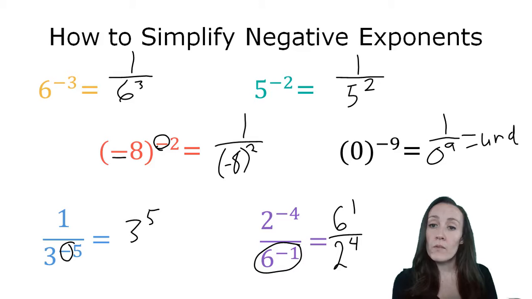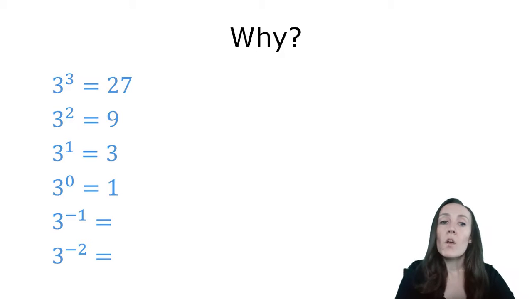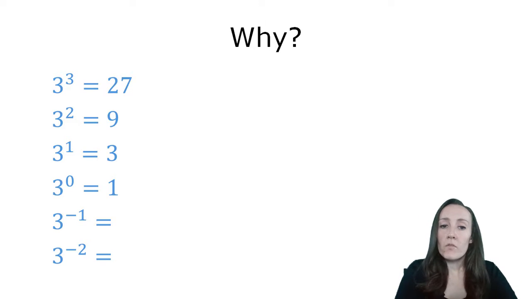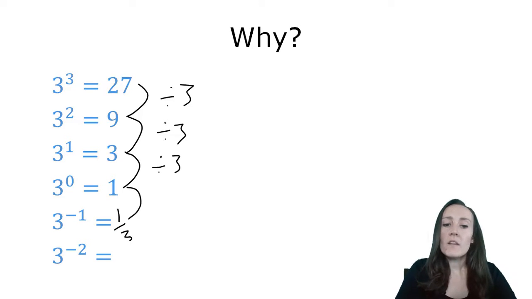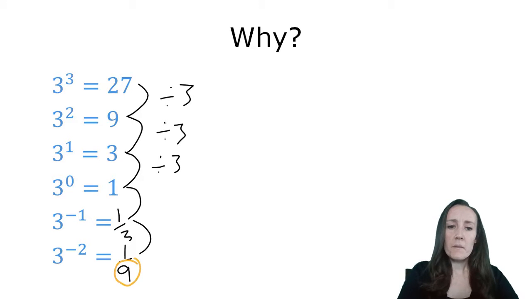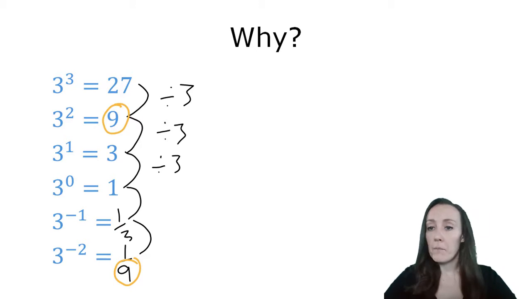And the reason why you can use negative exponents to represent reciprocals is because of the pattern that any type of exponent follows. So here I have listed out the powers of 3, but you could use any number besides 3. When you list out the powers of 3, you'll notice that each number divided by 3 equals the next number. So 27 divided by 3 equals 9, 9 divided by 3 equals 3, 3 divided by 3 equals 1. And if you continue this pattern and you do 1 divided by 3, that's going to equal 1/3. If you do 1/3 divided by 3, that's going to equal 1/9. And you'll notice that these numbers match up with the positive exponent versions. They're just in the denominator of the fraction instead of the top, or the numerator.